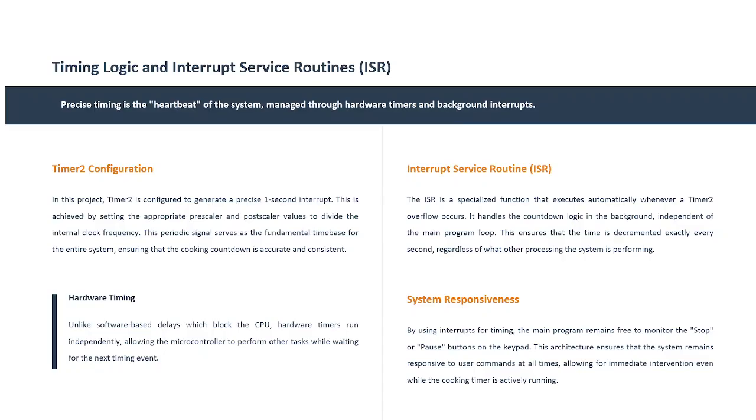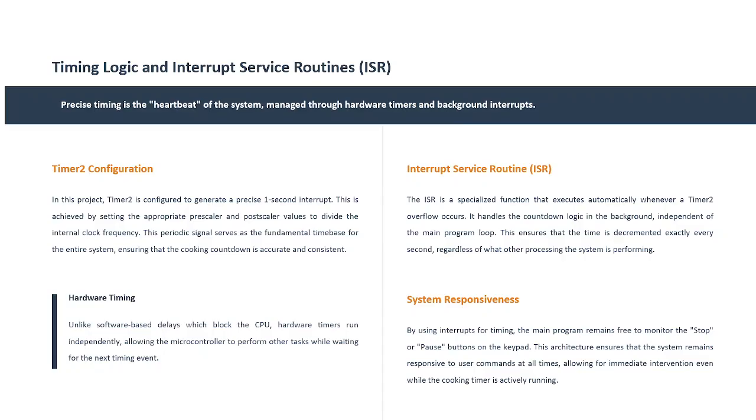ISR, Interrupt Service Routine. The ISR is a specialized function that executes automatically whenever a timer overflow occurs. It handles the countdown logic in the background, independent of the main program loop. This ensures that the time is decremented exactly every second, regardless of what other processing the system is performing.